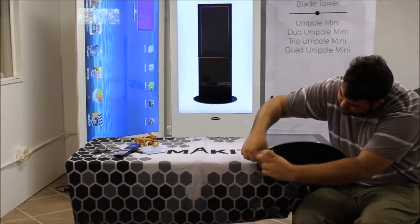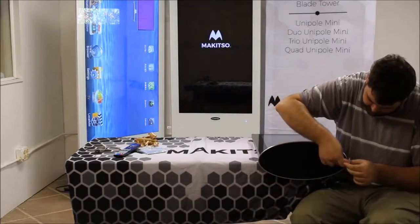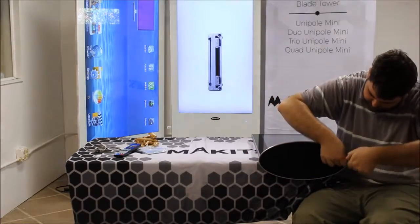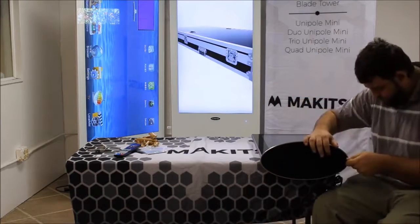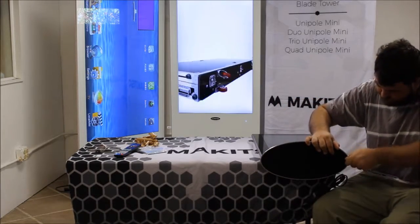As you'll be able to see here, it's very easy to set the mini blade up. Just a couple of screws in the bottom to secure the base, and then you can stand right up and you're pretty much good to go right from there.